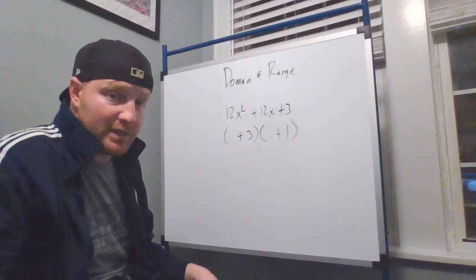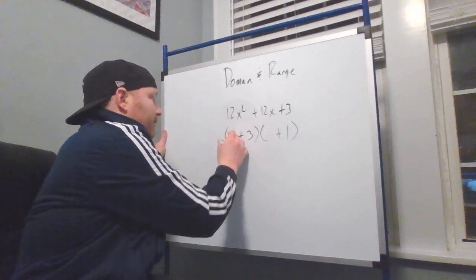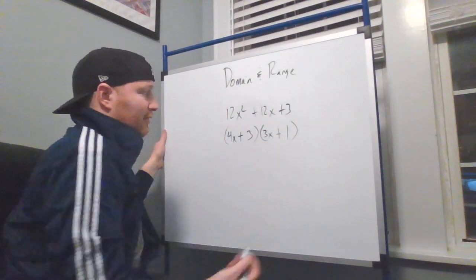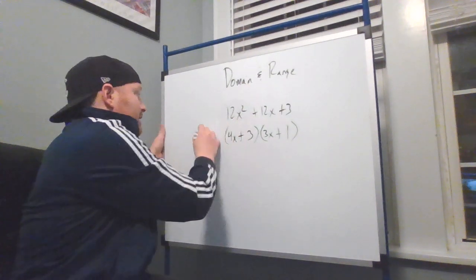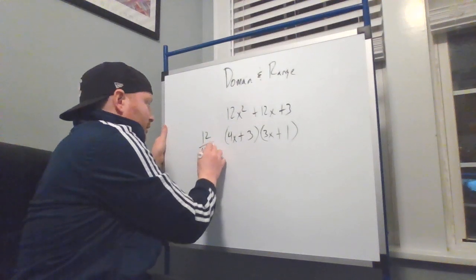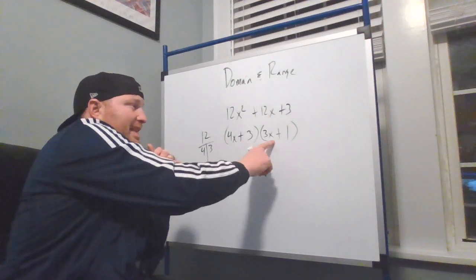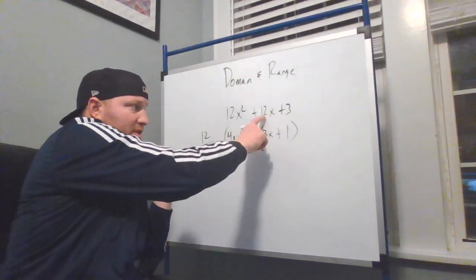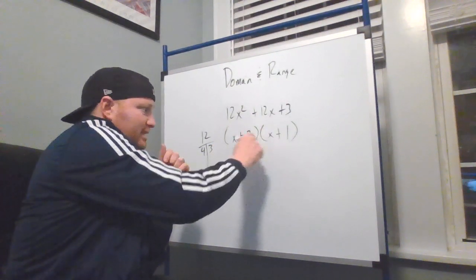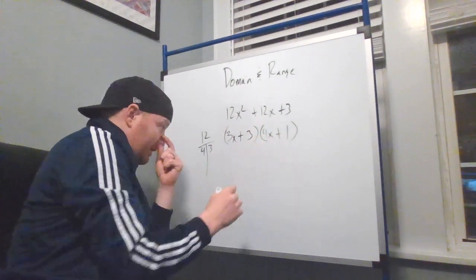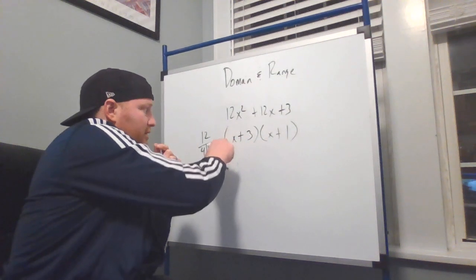And this is again why I use pencil, because you're gonna make mistakes. I'm just gonna check out 4x and 3x. I'm gonna see if this works. I get 12x squared, not a problem. I'm breaking this down into factors of what factors break this down. So in my head, I'm doing 4 and 3 first, checking this out. 4 plus 9 is 13, so that's not going to work. So these are not good factors. Maybe I'm going to change it up and do this instead. Again, I'm just checking this out. So I got 3 plus 12, that's 15. That's no good. All right, so now I'm going to check another factor.